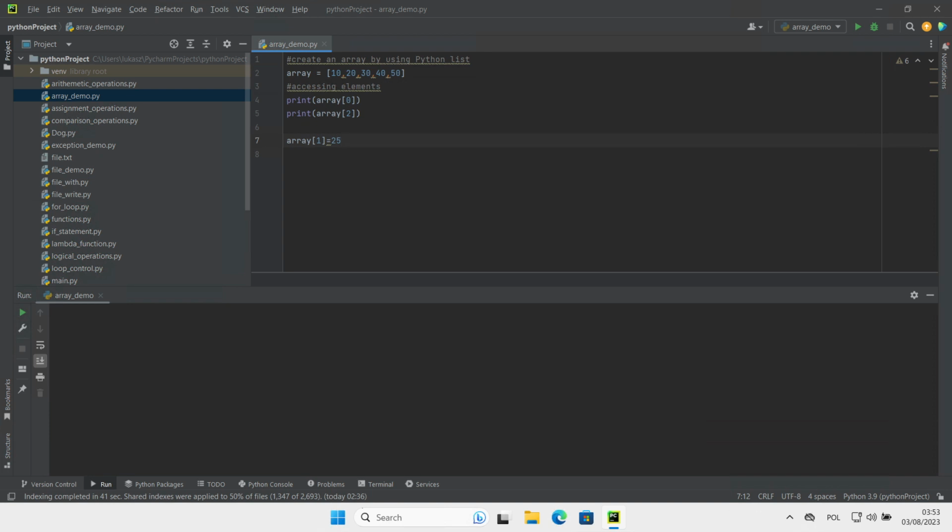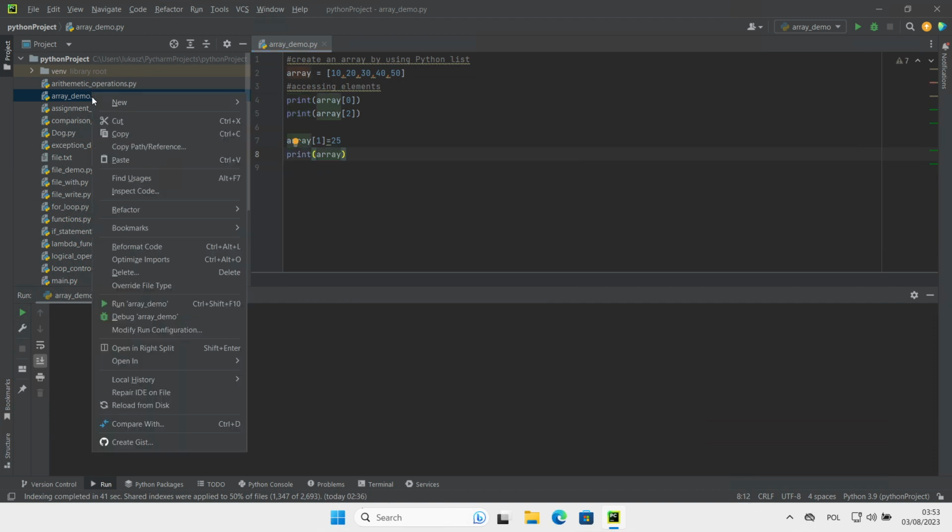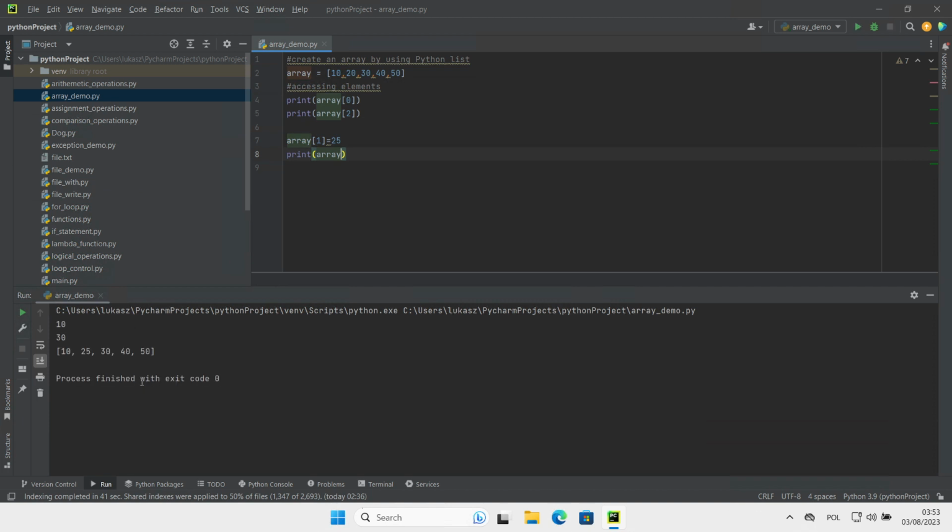So I want to change the first element. Let's try to print our array. And yes, we can see that I have just changed the first element. Now it's 25.